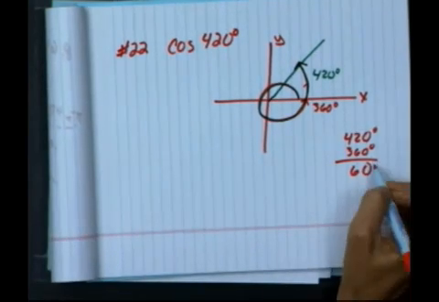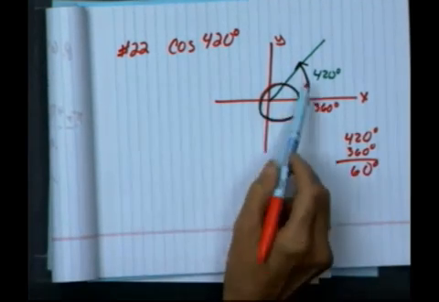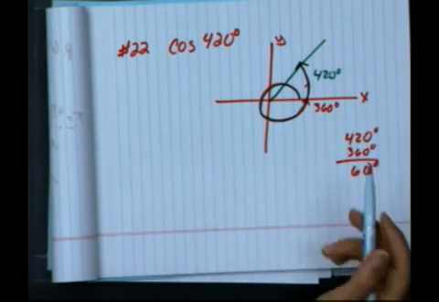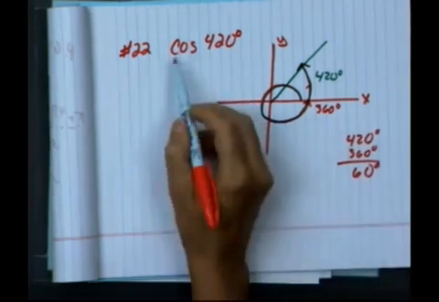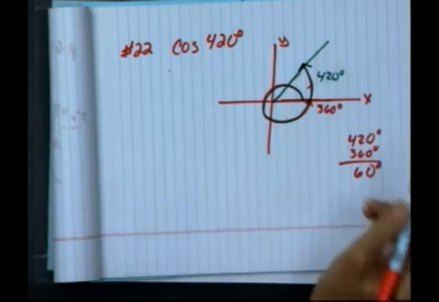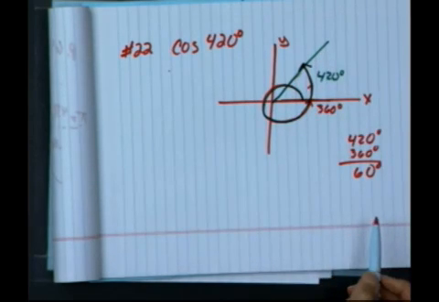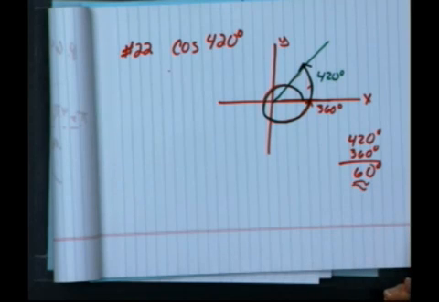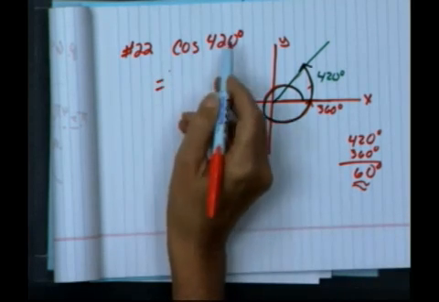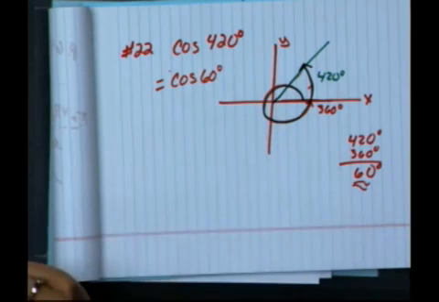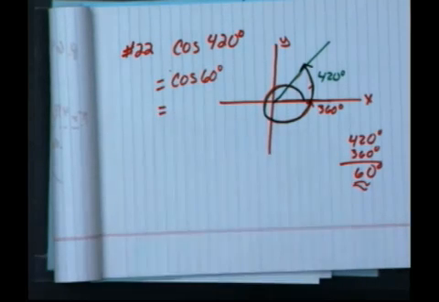So what angle is going to be coterminal with 420? There are a lot of coterminal angles. You just go round and round forever. But we want to get it where we can figure out the value of the cosine. My initial side's here, my terminal side's here. What little angle are you going to use as coterminal to help you find the cosine? 60 degrees. So the cosine of 420 is going to be the same as the cosine of 60 degrees. It said don't use a calculator, but we'll verify it with a calculator.